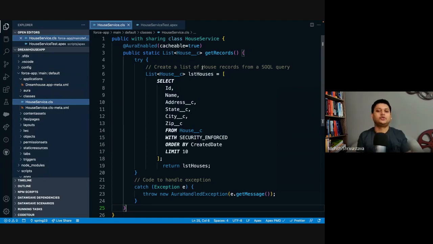So any questions so far, like what is Apex? I know this is very quick, so you guys might have lots of questions around what is Apex and how to build it, et cetera. But again, the aim is not to go into detail. I just want to show you how to create a simple Apex class, how to debug it. And there are a lot of modules already on Trailhead if you search for where you can learn this language.